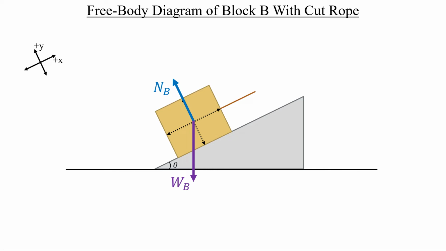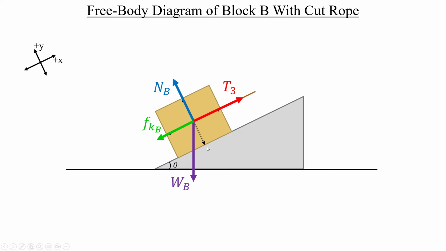In case you're wondering why, it's because block C was designed to fall at a constant velocity with two other blocks attached to it. If we snip one of those off, it's not the same setup anymore. And block C is likely going to accelerate, which means block B will too, since they're physically connected. And that will also result in a change in our tension, which we'll now label as tension 3. Again, just to be safe. We no longer have tension 1 acting in the opposite direction because we cut the rope, but we can't forget about the kinetic friction, which we'll include there.